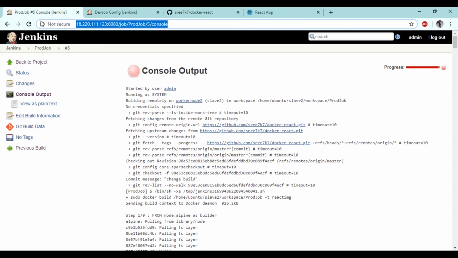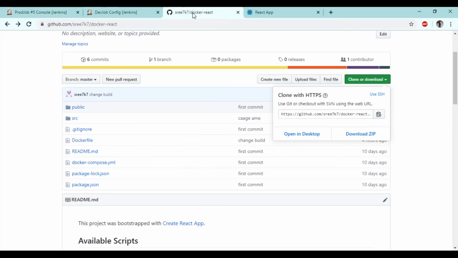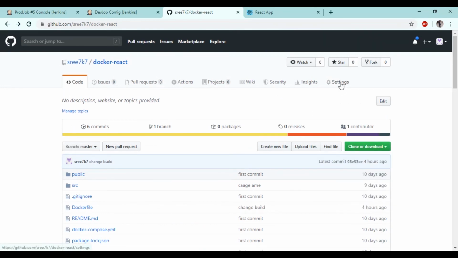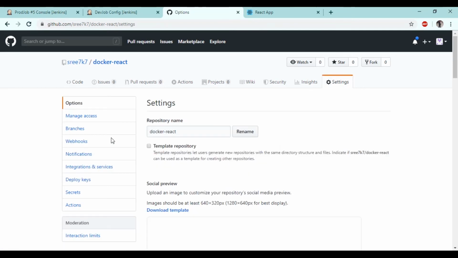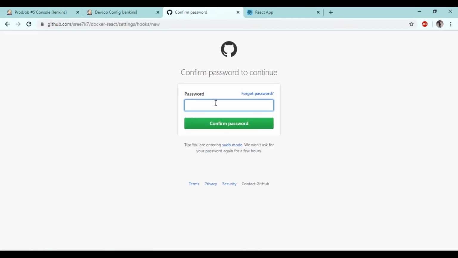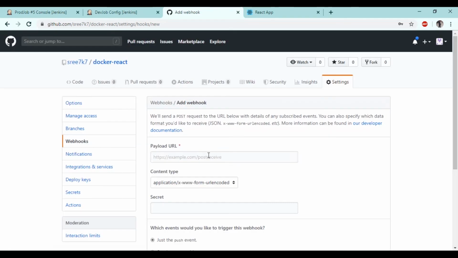Copy the Jenkins URL and go to GitHub. Select settings, then choose webhooks, add webhook.